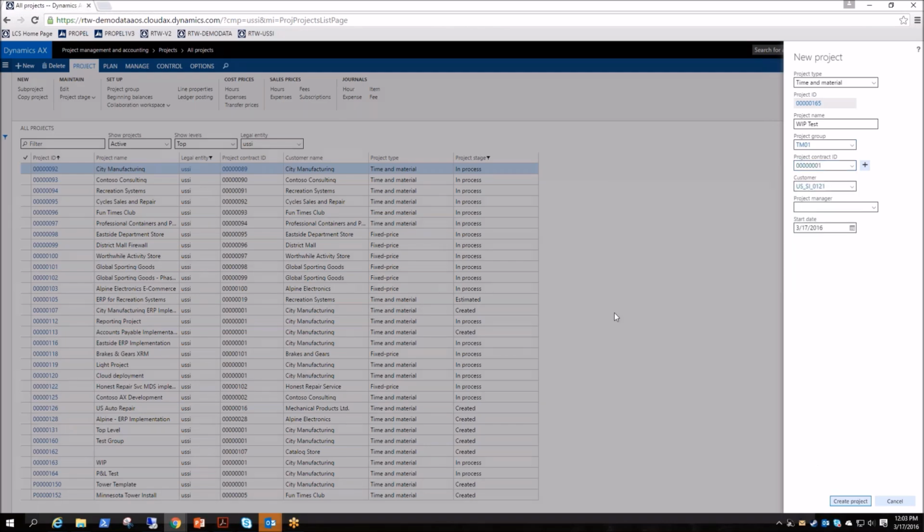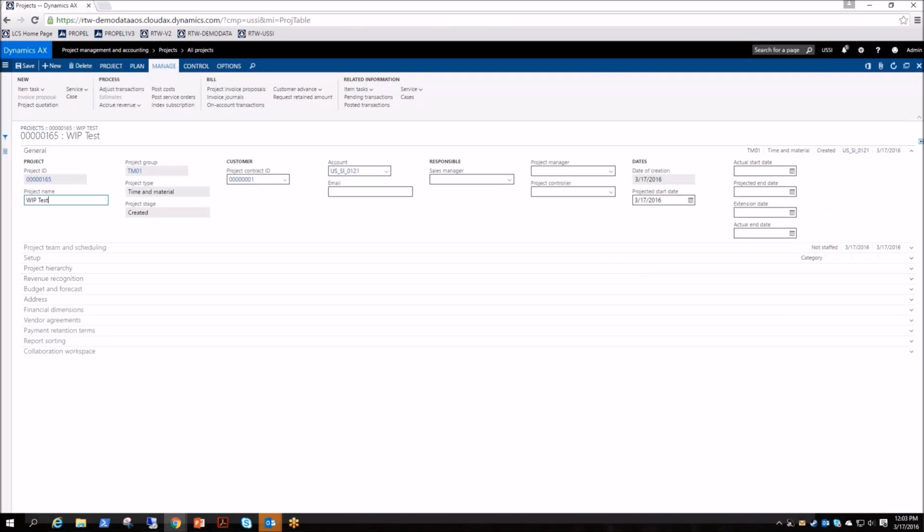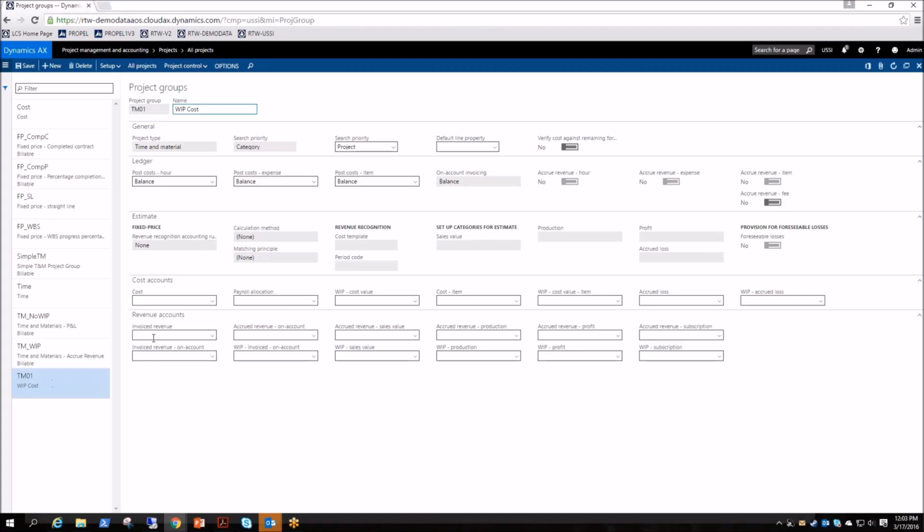I'll create that project. And I'm going to show you the project group real quick. So I'm going to click on TM01. And if I look at the ledger tab here, you can see that I have my post costs going all to balance sheet accounts. And the other one that I used was the simple one that we created, and you can see that it was going to profit and loss.